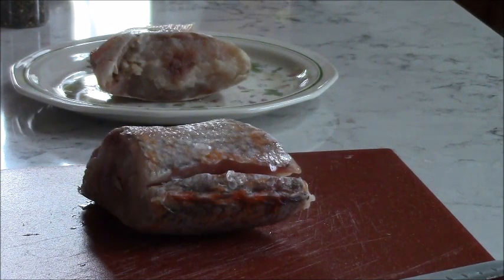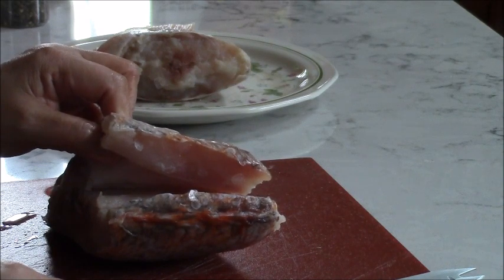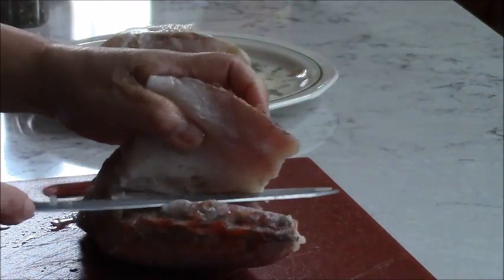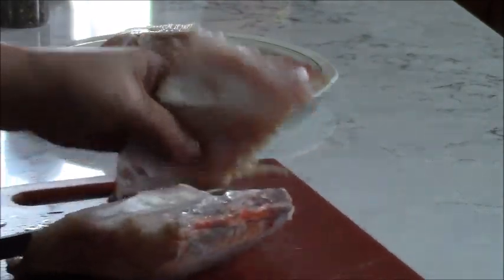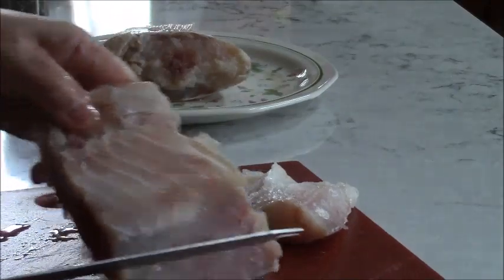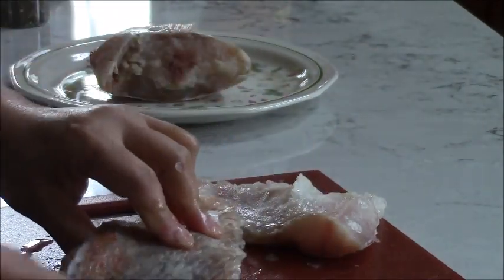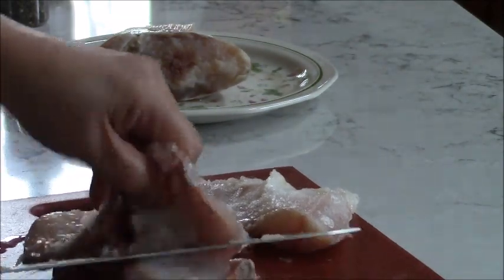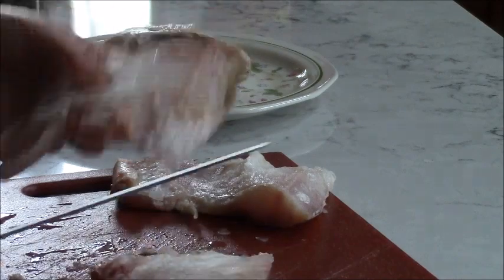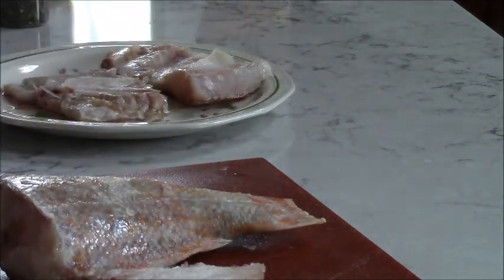Hello my family and friends. Today I'm going to show you how to make something like fish fillet. Instead of deep frying, I have to use the air fryer. Since this one has a few bones, it will be easier if I cut it. So it's just like this, my friends. And then I'll just show you so it won't be too long.